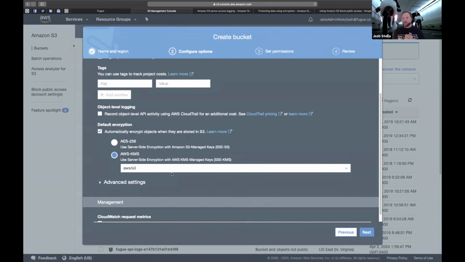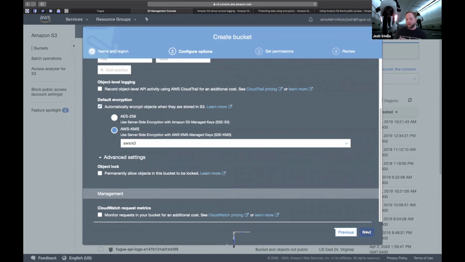So my strong recommendation is always do this with any non-public data. Do not use the AWS S3 Managed Keys, except for checking a box for a compliance framework for public data. What you need to know about encryption, first and foremost, and we're halfway through our hour, so I need to speed up, is that those KMS Managed Keys make it much, much harder for bad guys to steal data.